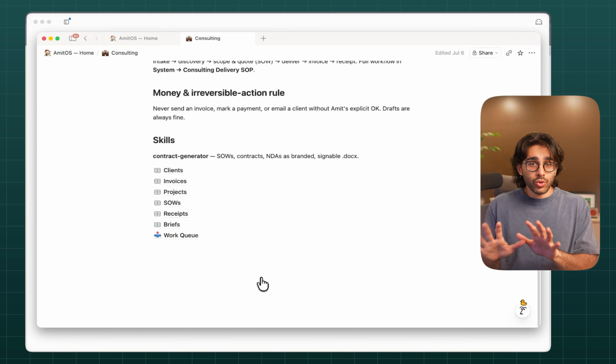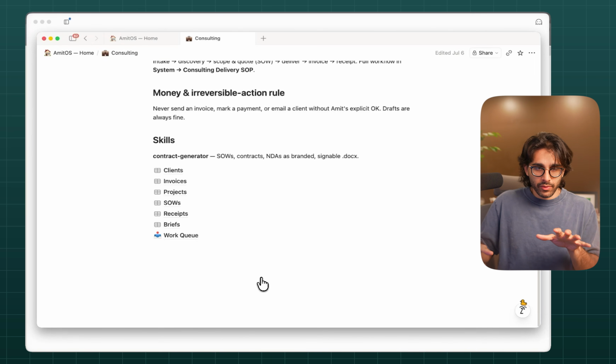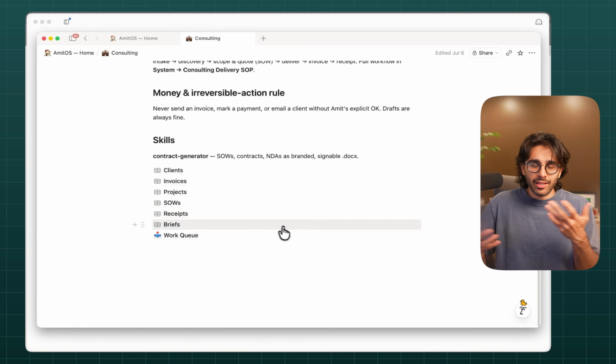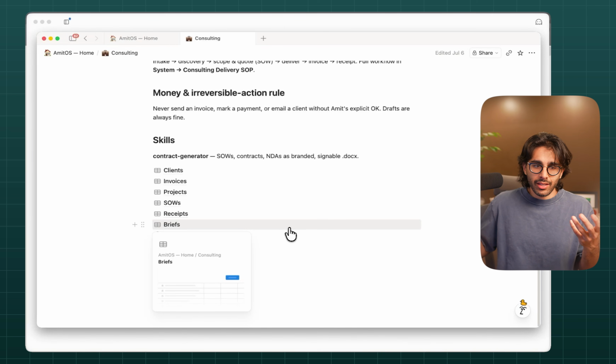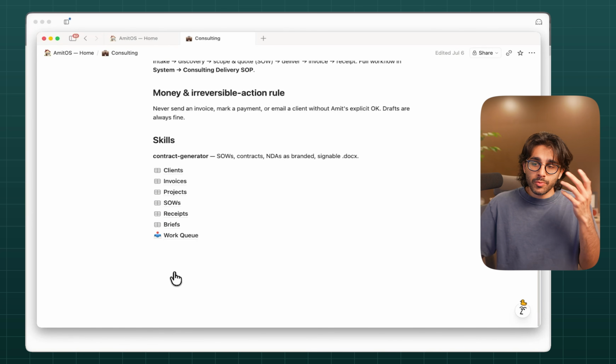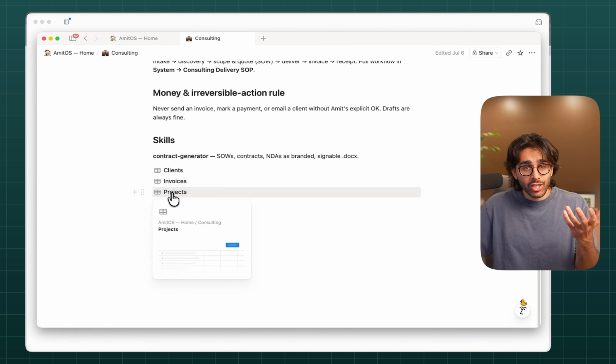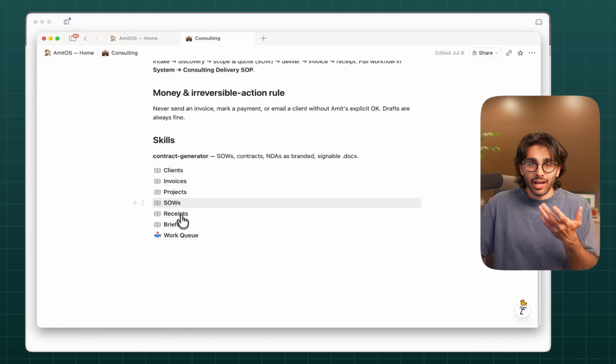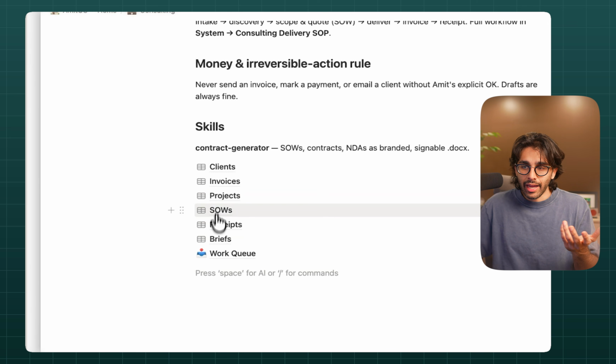For me, I just needed to use this to conduct my workflow and my daily operations. So I didn't need to do any of the significant architecting. That's why I really like Notion, because I could spin up a database like clients or invoices or projects with a simple command, or a simple click of a button. I didn't need to do anything.